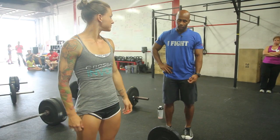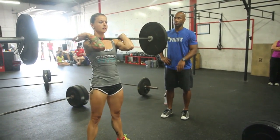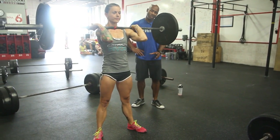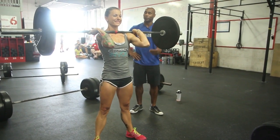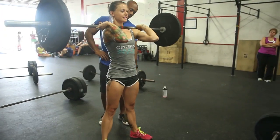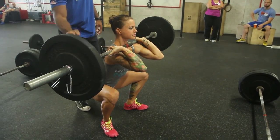There are a couple of ways this could happen — we could allow her to clean the load up to the shoulders and then go into her squat, or she could go right into a squat clean on the first repetition. Points of performance are very similar to a front squat, but there is a lot of press involved. At the very bottom, I want the butt to go back, weight down in the heels. In this position it should look just like a front squat, with the exception of the elbows maybe slightly down because she has a full grip on the bar.